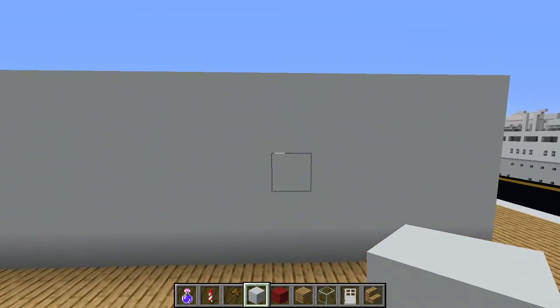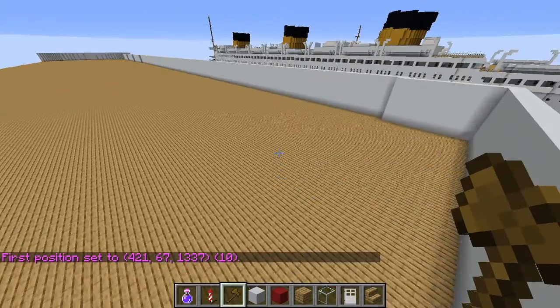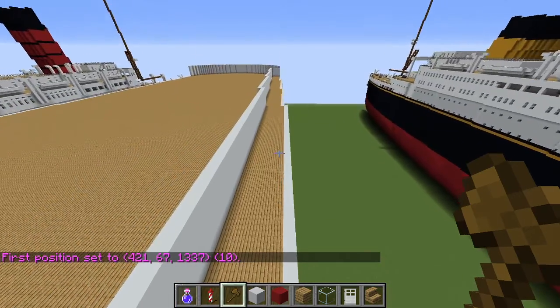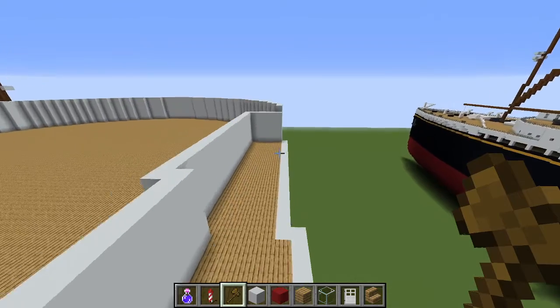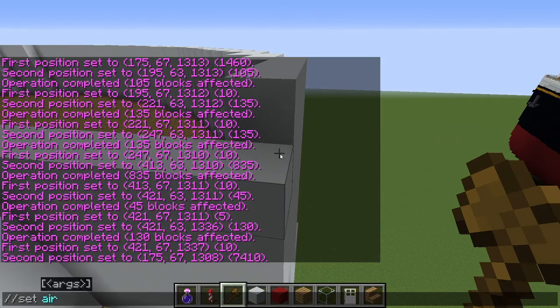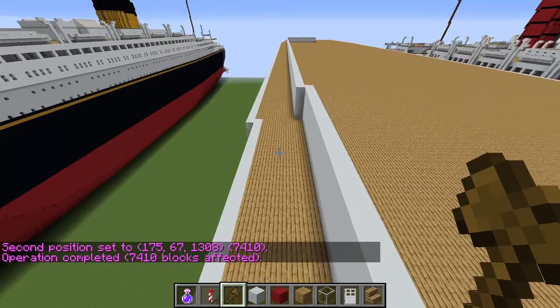Oh! I made this a whole block too high. This needs to be 4 high, and I made it 5 high. That's my mistake. Sorry. I'll cut that down to 4 blocks high. Set air. There we go. That fixes that. So it's 4 blocks high.